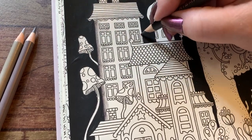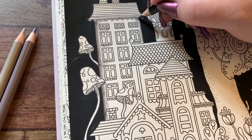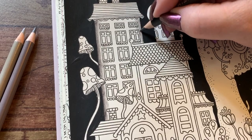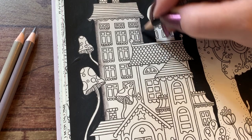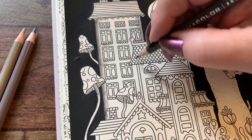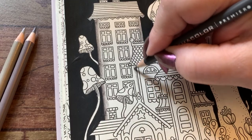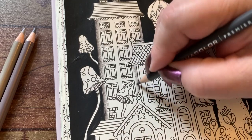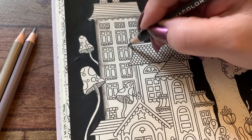We're going to go on this side too. Every building is going to be done the same way. So what I'm going to do is do this big one here. And then I'll do the other ones off camera so I can take a little more time, and be a little more gentle on my wrist with that.